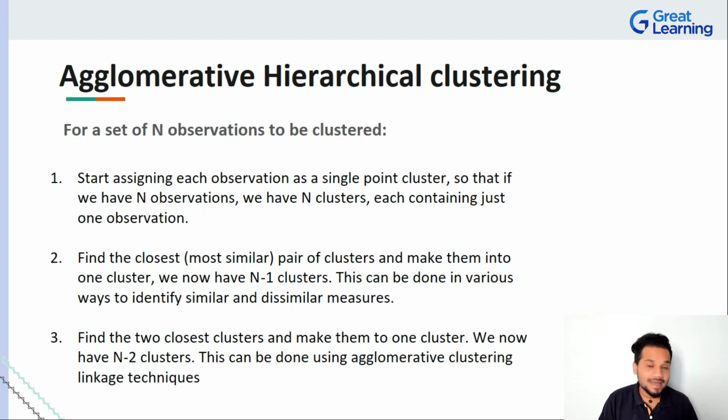Now what we do next is the fancy part. We find the closest, in fact the most similar pair of clusters, and we make them into one cluster. We just find 2 points which are very similar to each other, and we say, hey, you don't have to be 2 separate clusters, you can become one cluster, right? We started out with maybe 100 different data points, so 100 clusters. Now we merged one pair, and now we have 99 clusters remaining. We have n minus 1 clusters, right?